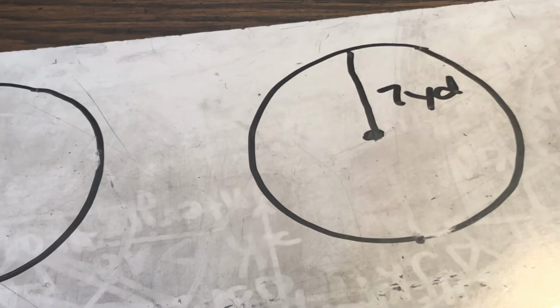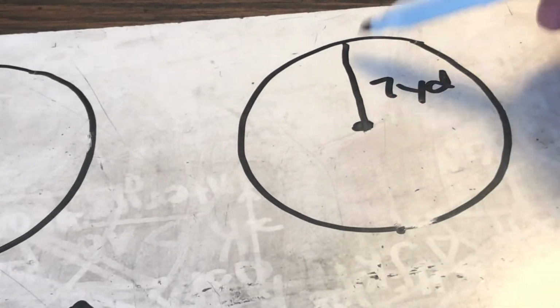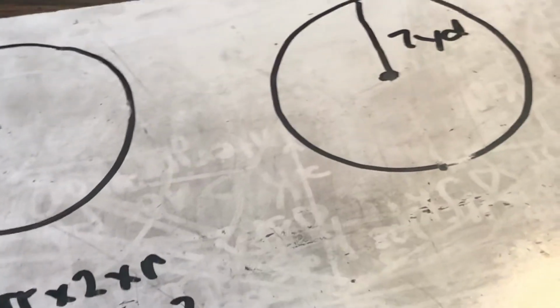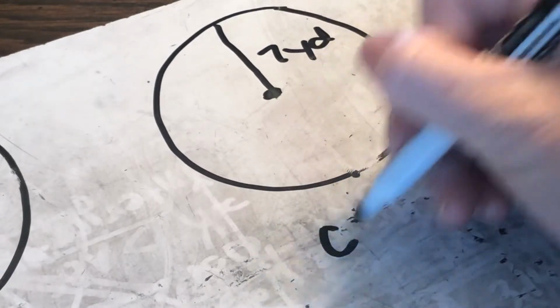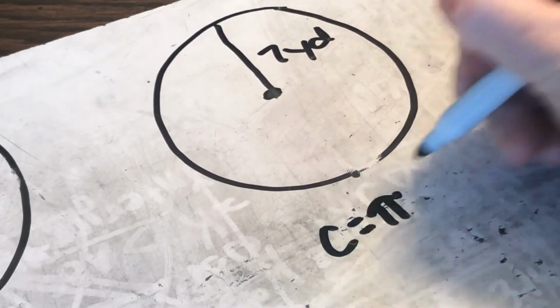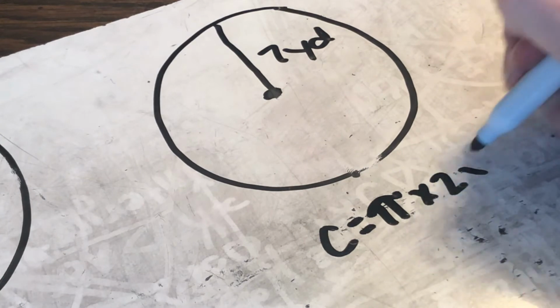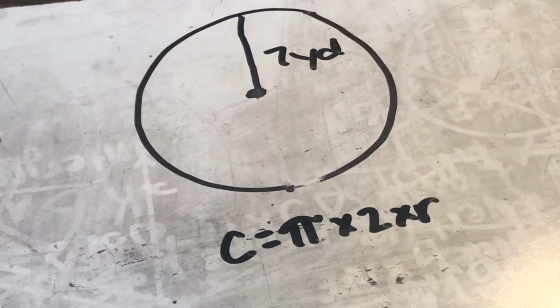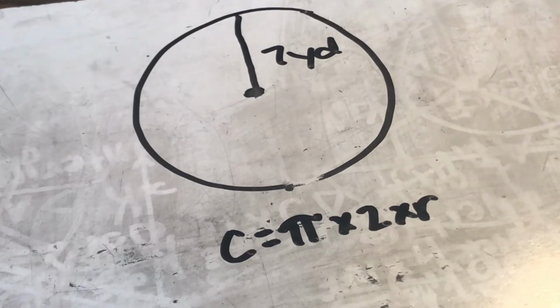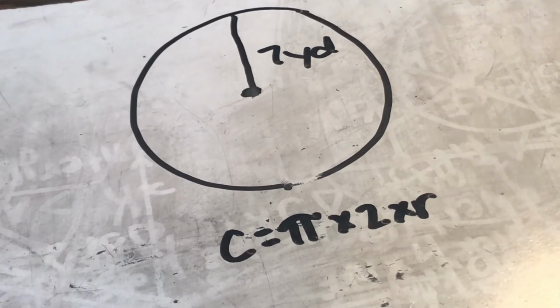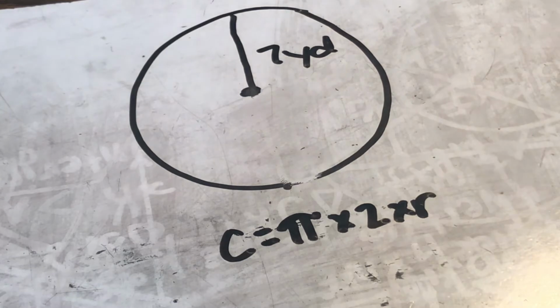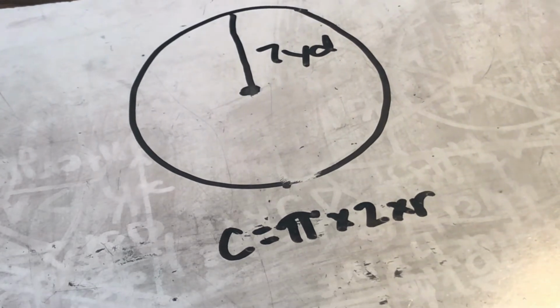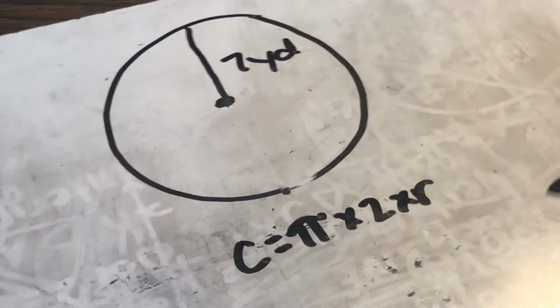Same thing on this one. Again, I don't have the entire length. I only have the radius. So I'm going to start off right off the bat. Write what formula you're using. If you see you have the radius, you're going to write down the radius formula. If you see you have the diameter, you're going to write down the diameter formula. I'd keep your math book open to page 340 because you can see the 2 different formulas right there. Or you can write it down and take notes when you're watching me. Either way, know your formulas. That's all you need, and plug in the numbers here.